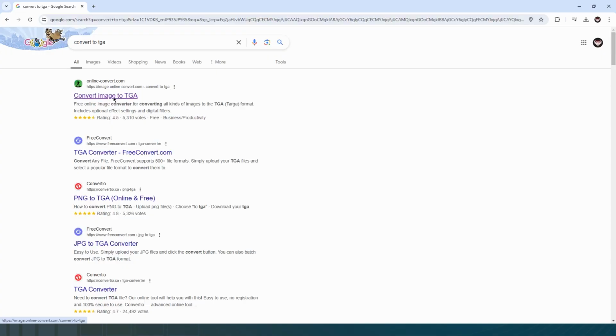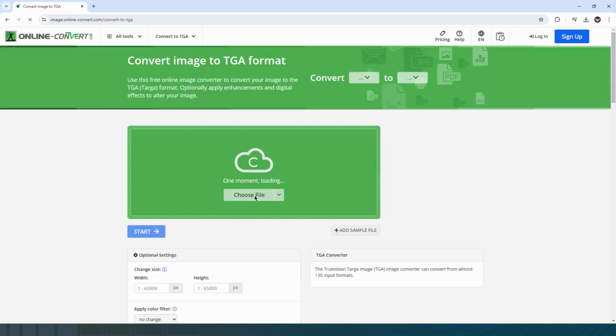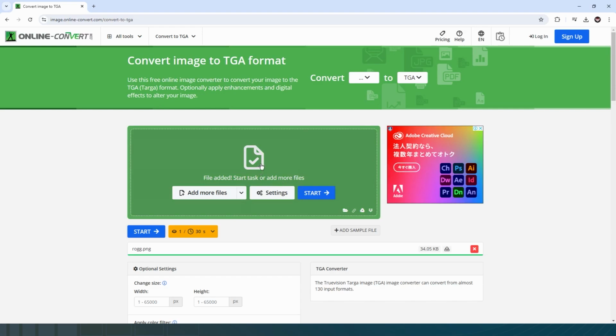Next up, you want to go and search online and you want to find a website where you can convert your image to Targa or TGA format. So first one up here, image.online-convert.com. So we're going to click on that, convert image to TGA. Okay, so I've just added that photo of Roglic that we edited in Photoshop, and we're going to click start.